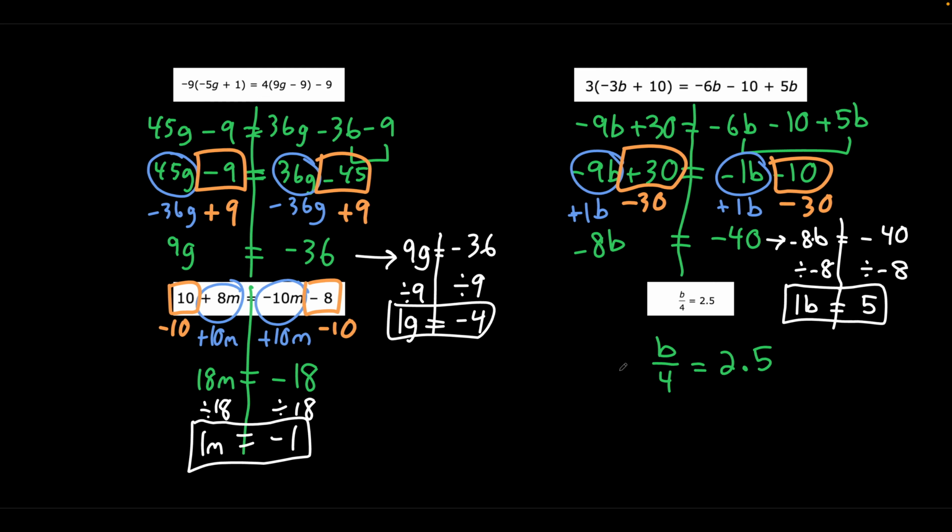Now for this last problem, we didn't talk about it, but we want to move the 4 over here. So this is b divided by 4. That's what the fraction bar means. So the opposite of dividing by 4 is to multiply by 4 on both sides. Here, we're not going to talk about this too much. These are fractions. When you do the fraction work, you're going to be left with 1b equals 2.5 times 4, which is 10, and this is your final answer.